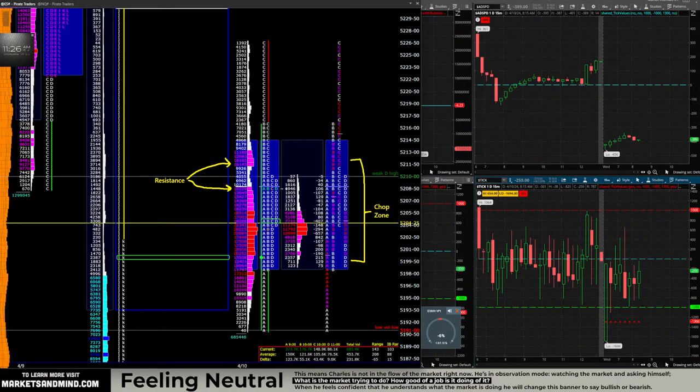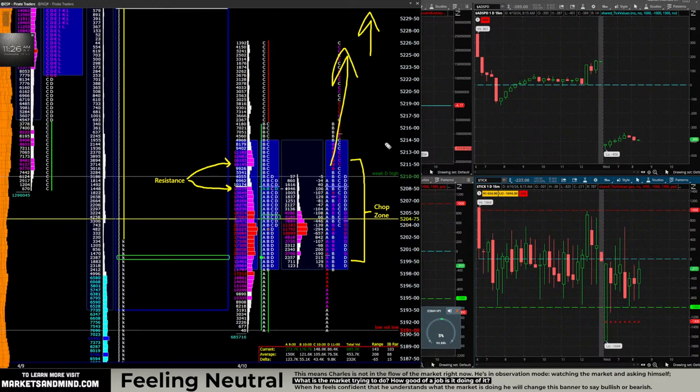Well, now we know the probability that we're going to make a break for that higher level is basically gone, right? The market had its chance in the C period. They had the momentum, but they couldn't make it happen. So now we don't really think they're going to get to that one. So the question is, are we just going to go sideways all day, or are we going to head for that lower level? As of right now, I'm saying this is that range.